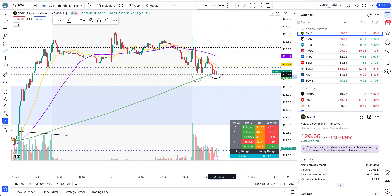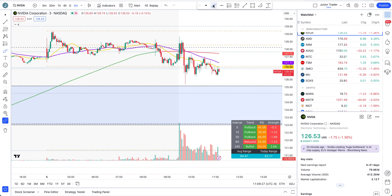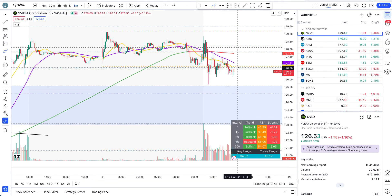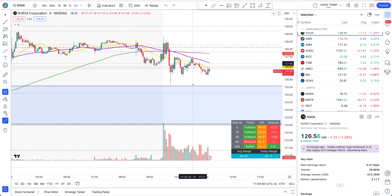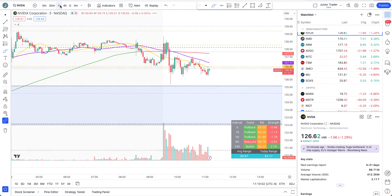Let's go to the 3-minute interval for more clarity. We can see some sort of bottom forming here — a double bottom sort of setup. As long as we keep holding this and get above 126.87, the stop loss could be below this blue box. You can take partial profits out — one position as a credit scalp here and another scalp, sizing in and sizing out, but intraday.